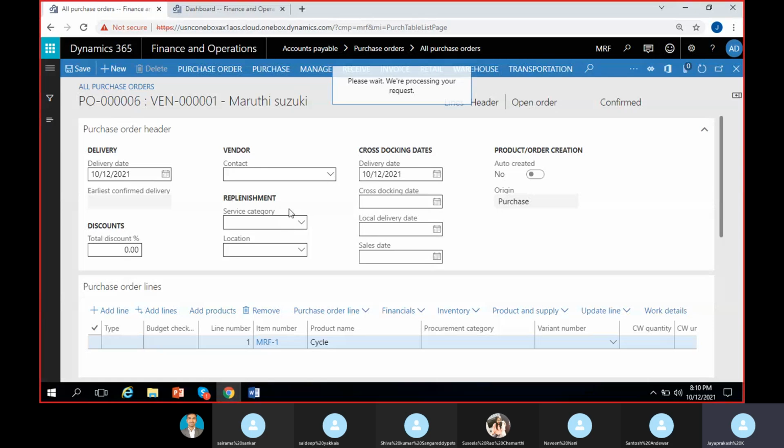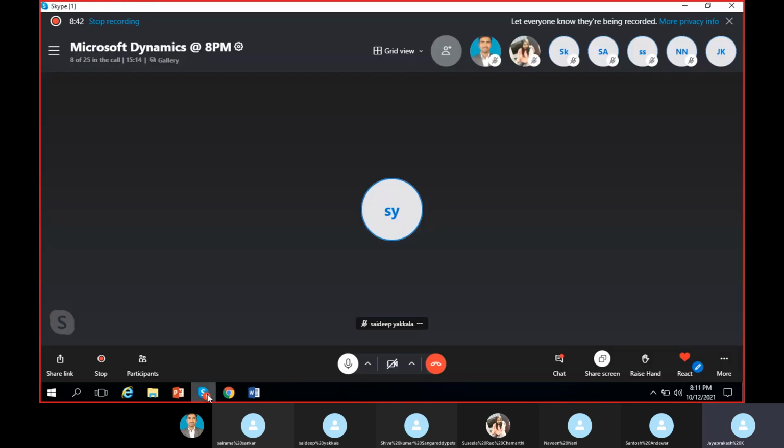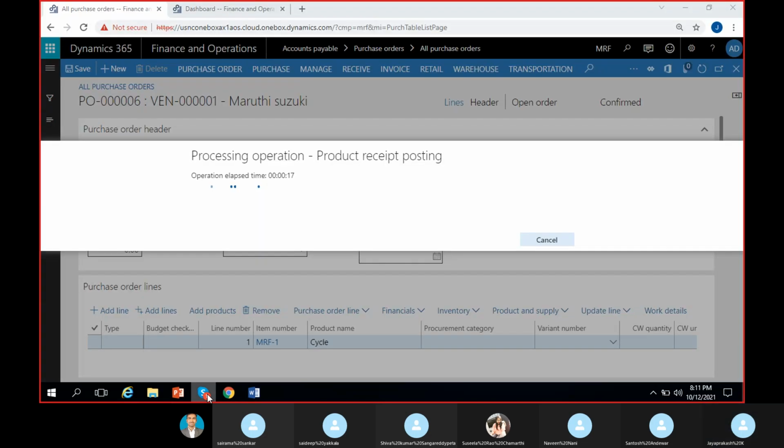I can see the lines here. Quantity 1000. So it is posted.